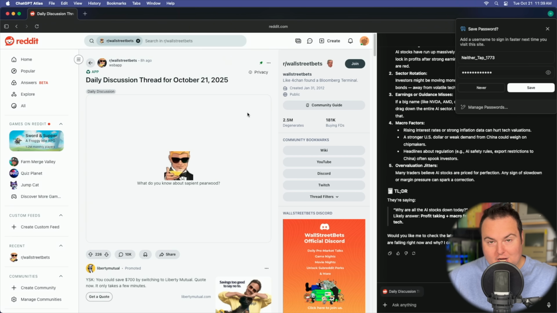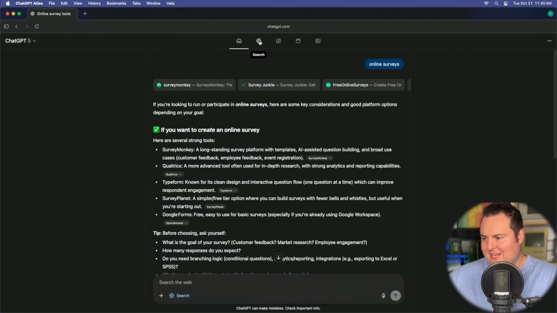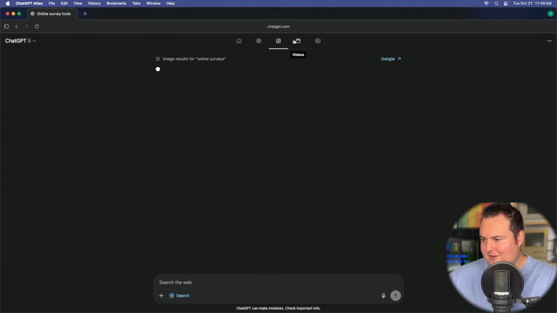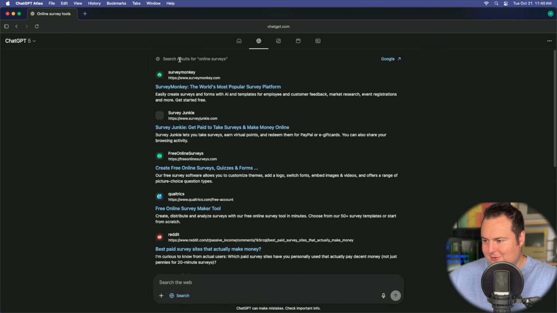Okay, so I was able to log into the new account that I made using a different browser, and it's asking if I want to save the password. Absolutely. So if we'd like to search for something, we can just switch to the search tab right here. We can also do images, videos, and news. So that is definitely useful and good to know. This makes it feel more like a historical browser, I guess could be said.